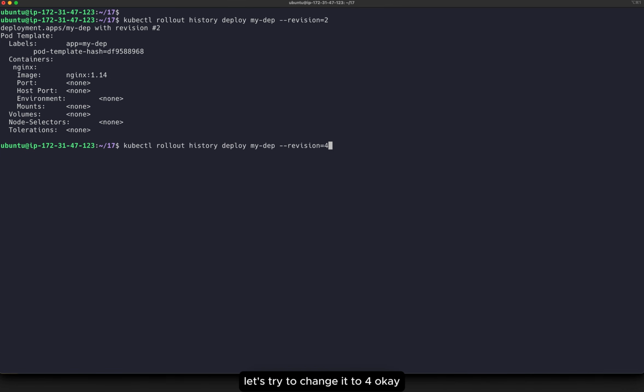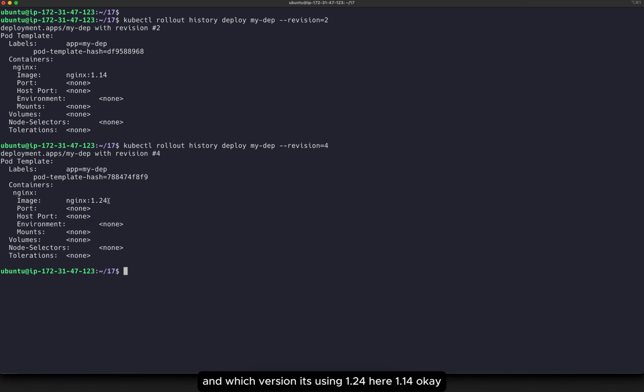Okay, let's try to change it to 4. And which version is it using? 1.24, here 1.14. If you want to roll out using the revision number, you can use kubectl rollout undo deploy, my dep is the deployment name, hyphen hyphen to-revision equals to, you can go to 2 or 4, anything up to you.